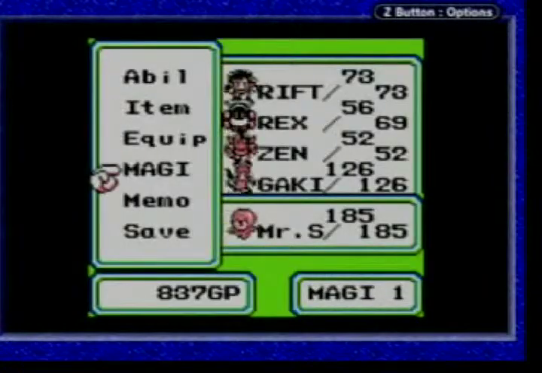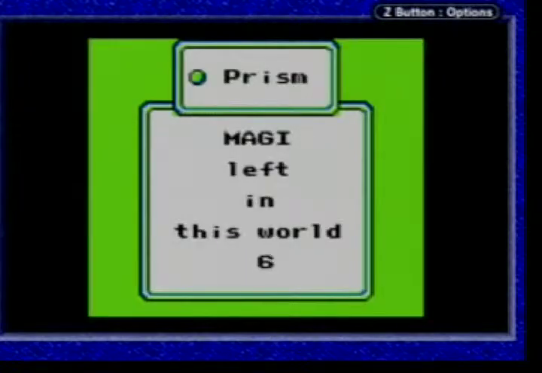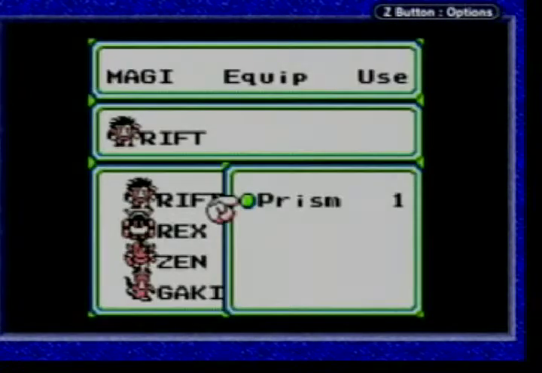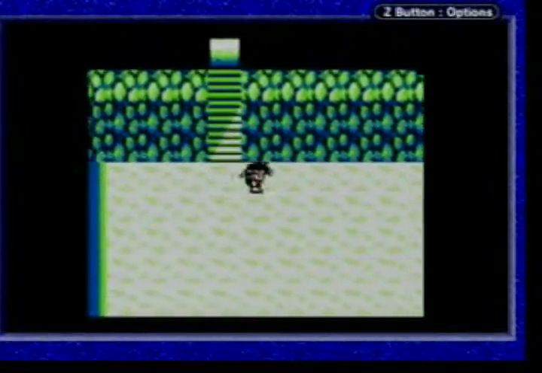Let's actually go to my Magi menu really quick. Or not, I don't want to go to the prison for this. We're going to use the prison. There are 6 Magi left in this world, split up between 2 dungeons, which we'll get to pretty soon.